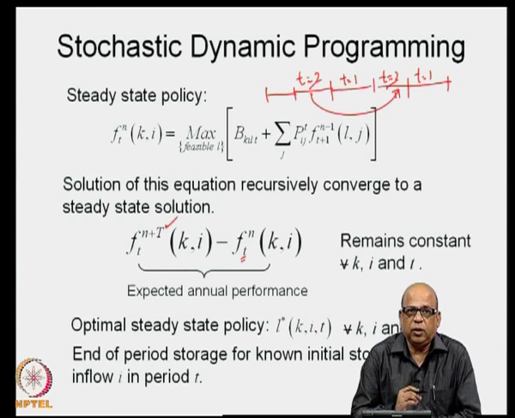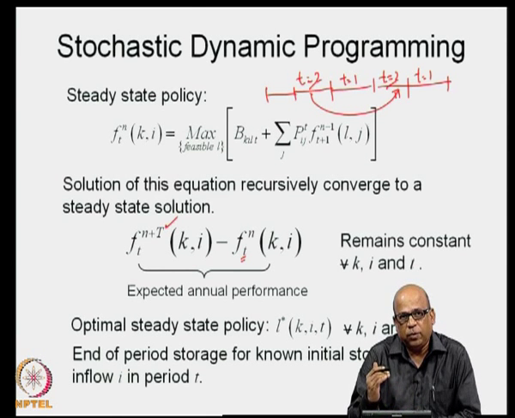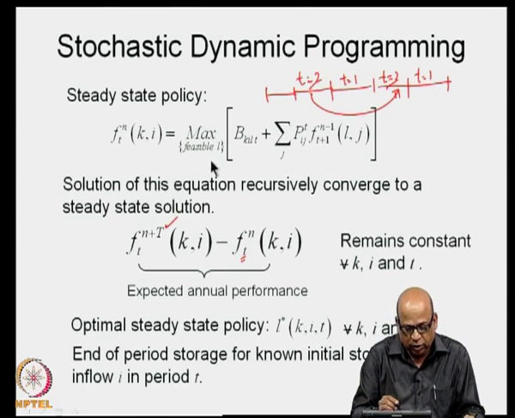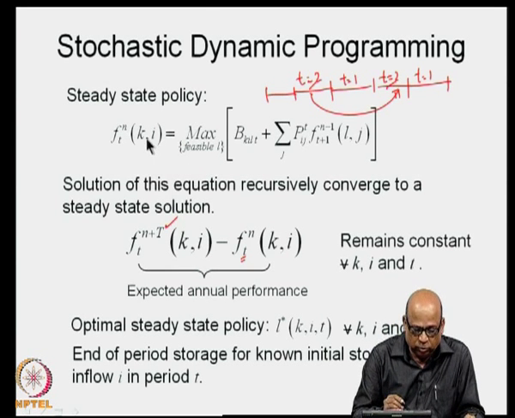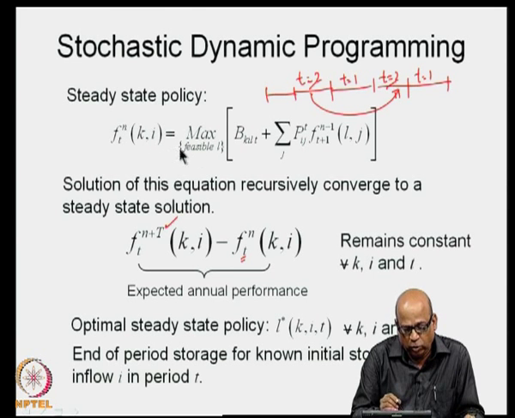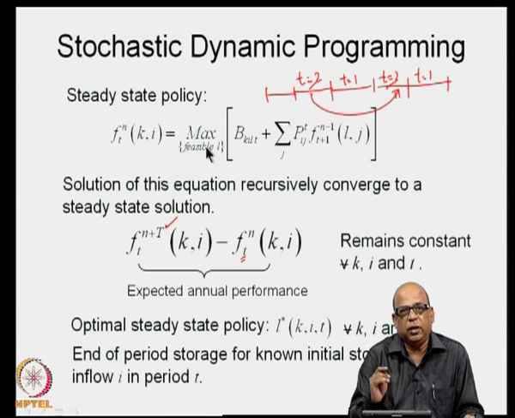What is the steady state policy then? Remember, we are solving for L, we are making the search over L. So, our purpose is to get, for a particular combination of k and i, which is the initial storage k and the inflow i, an optimal end of the period storage L.